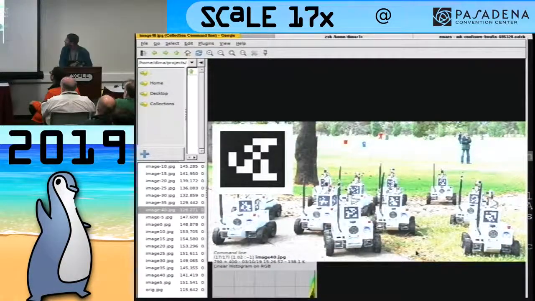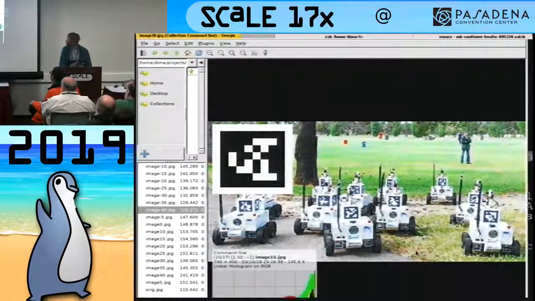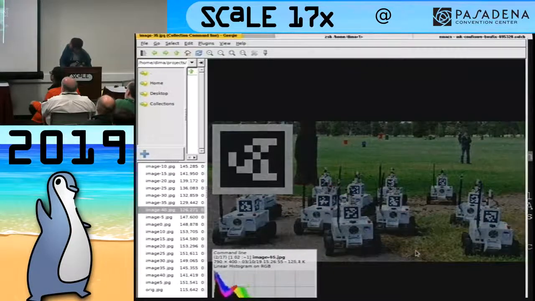So I just made these, right? Some of them were clearly way too bright, some of them are too dark. If I was looking at this as a human, this looks like a pretty terrible image. If it failed on this, I wouldn't hold it against it, but we can check.